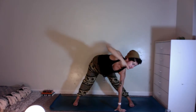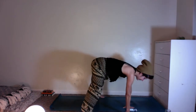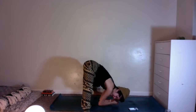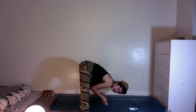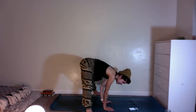I'm going to turn to the side so I can still see it. And you can kind of see what I'm talking about, but you stay with your feet on the mat. That way you don't slide. Okay. So here we are in our standing wide angle fold. At one leg's distance, your head shouldn't be reaching the floor, even if you can fold all the way. If your head is reaching the floor, then just bring your feet in a little bit closer.